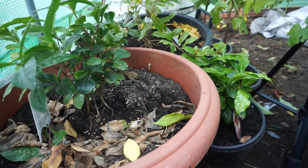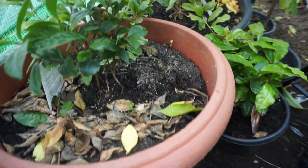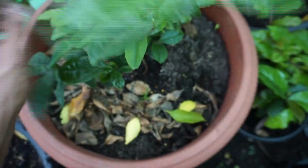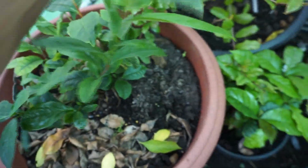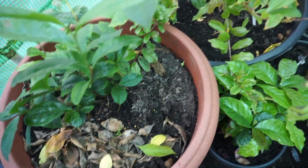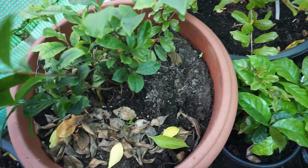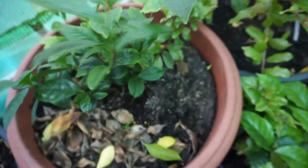Okay, so the next exotic, although when one looks at this a little bit closer, it's not actually that much of an exotic, because they do grow readily here in the UK. So this is a tea plant, okay? So all being well, I'm hoping to be able to produce my own delicious cup of tea one day. Now, of course, this has got to get a lot bigger before I even consider doing that, but it has grown well, and it's benefited from feeding, as have all of these exotics here. But if I can be making some tea within the next 5 years, I will very much be happy with that.